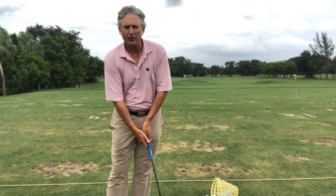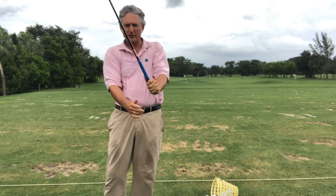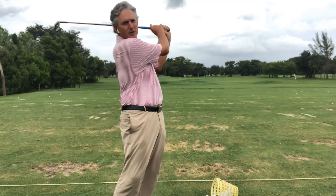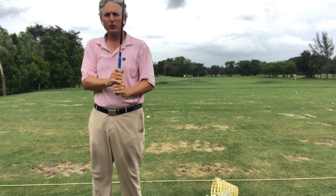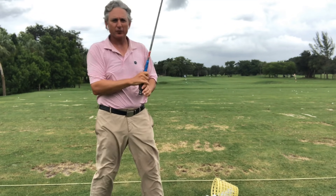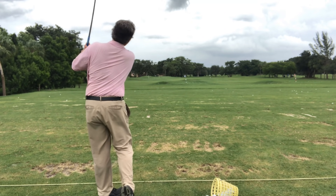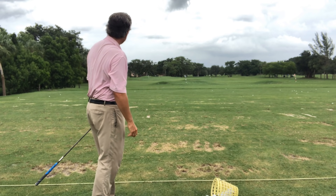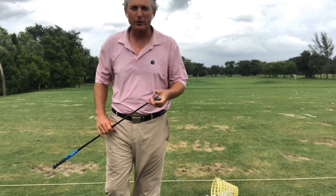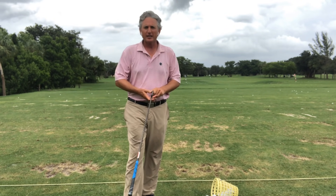I'm not flipping my hands around — I just don't have any tension in my wrists. I have a little bit of grip pressure in my fingers because I'm holding the club, but I can whip that thing through without a lot of effort. If I add that extra turn back and through and go ahead and hit that — now I can really hit it hard. That probably went even farther. About 200 yards with a six iron — I'll take a 200 yard six iron all day long. That is creating speed.